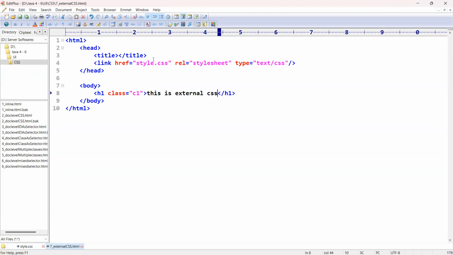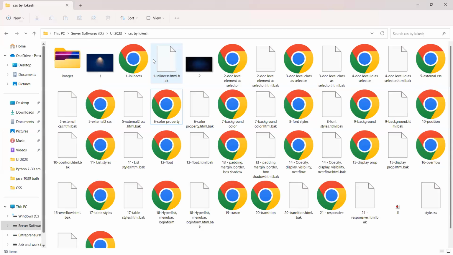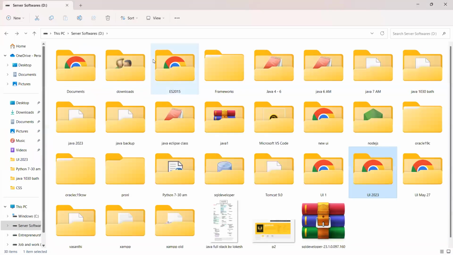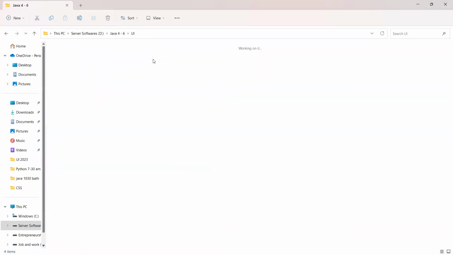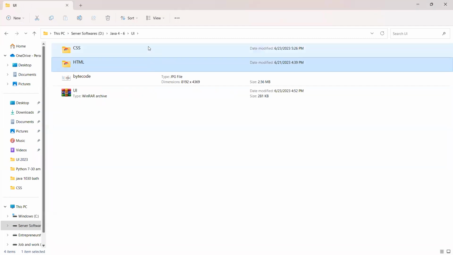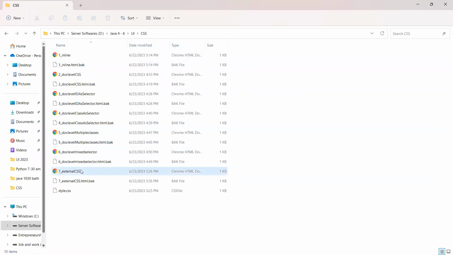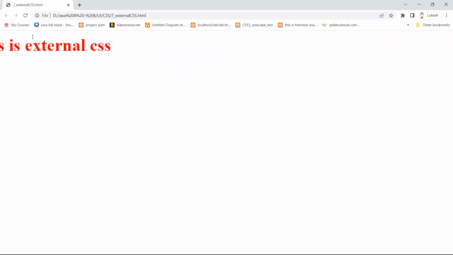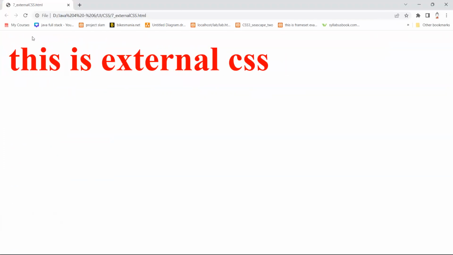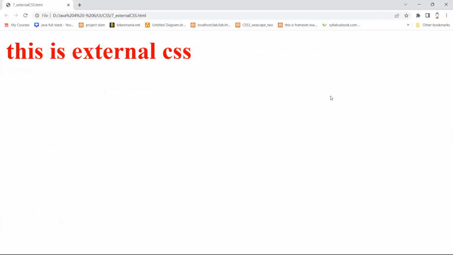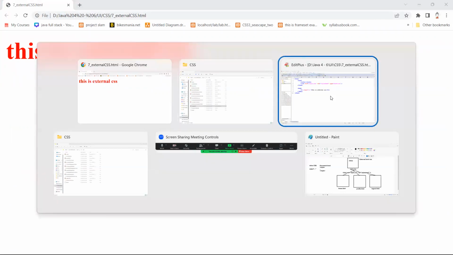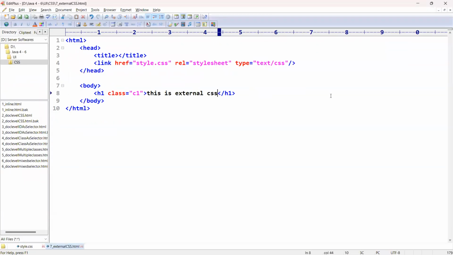I'm just saving it. Okay, it's working fine. It's your choice, you can use it or not. So you can go for something like C2.